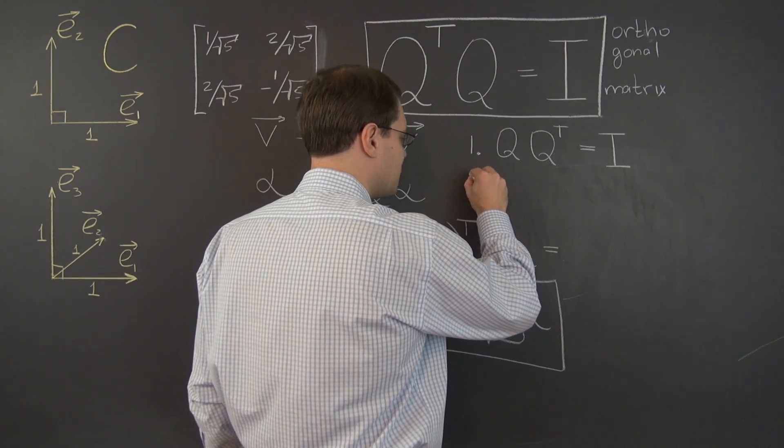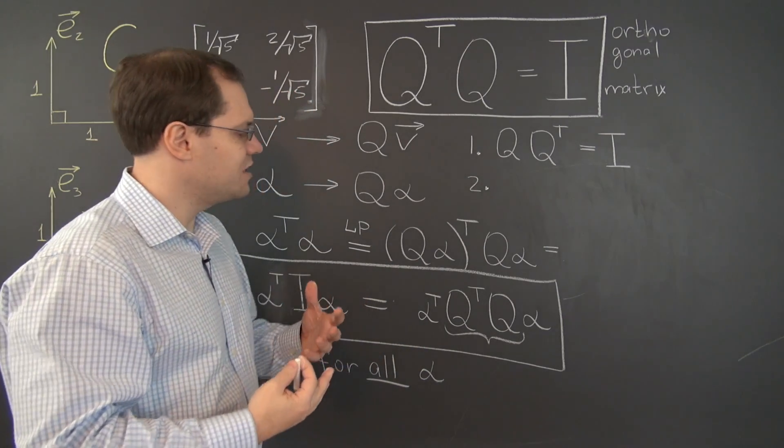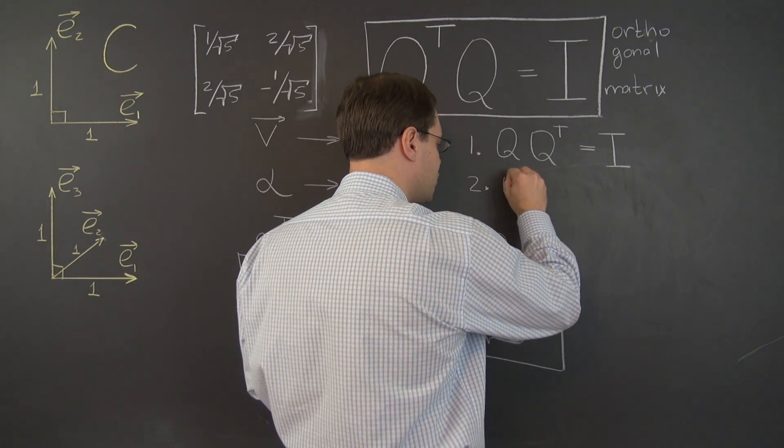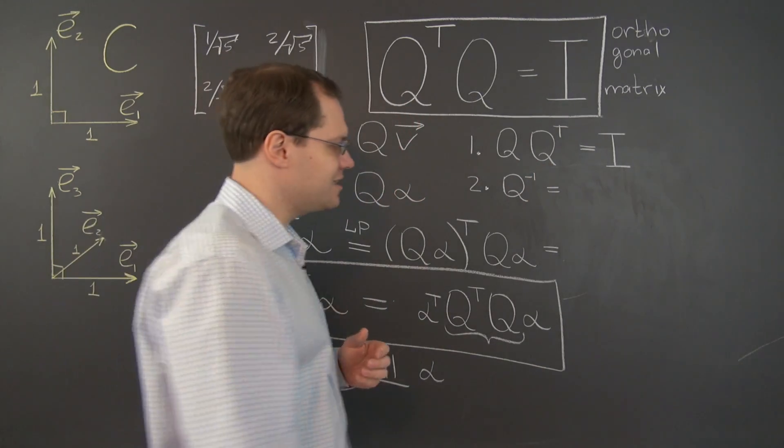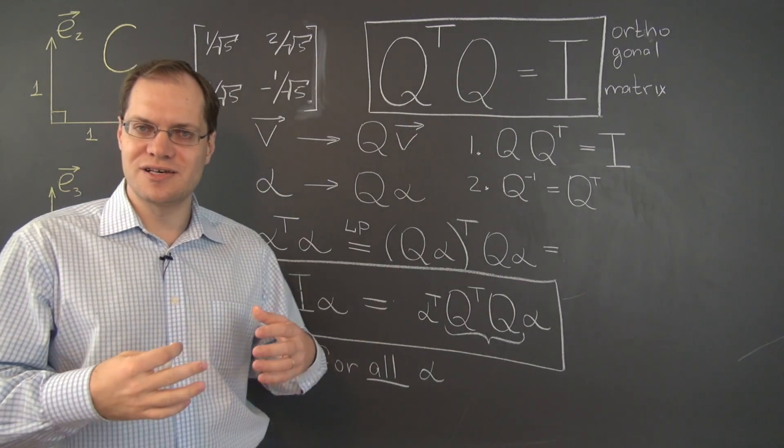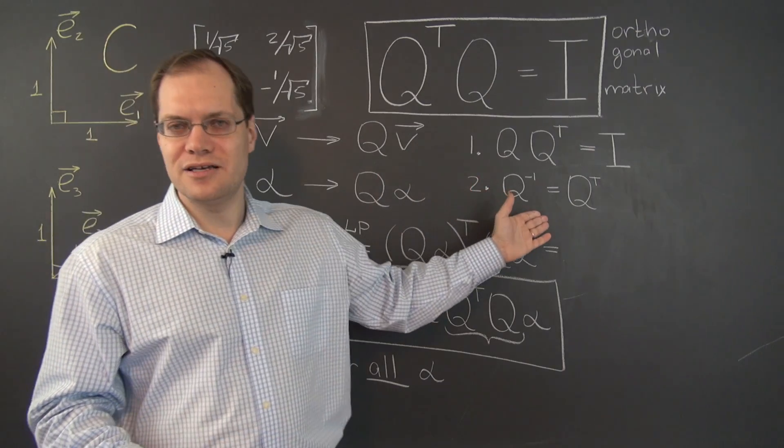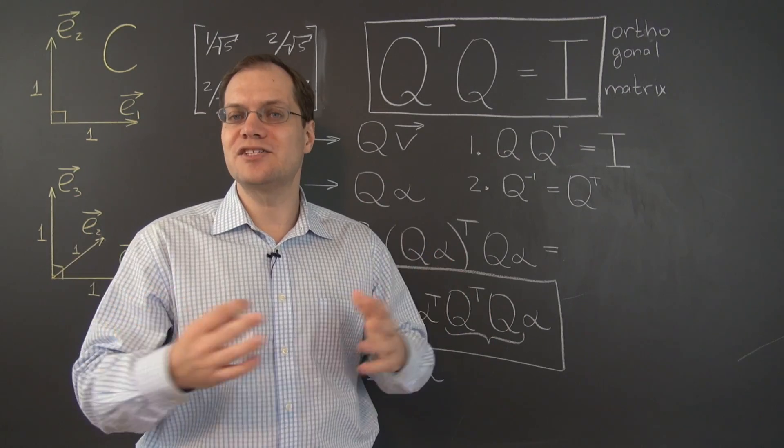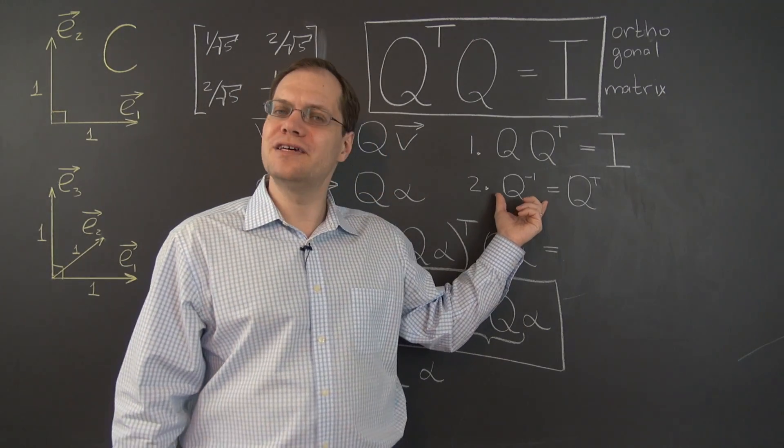Two: what this really means, and it's just the same thing but in different words but in very powerful words, is that the inverse of the matrix Q is the transpose. Remember, in one of the earlier videos I said that the transpose is here to stay and shine for the rest of the course and the rest of our careers? Well, it really is true. When there are lengths and a moment later dot products, there are transposes, no way around it. Time to embrace the transpose.